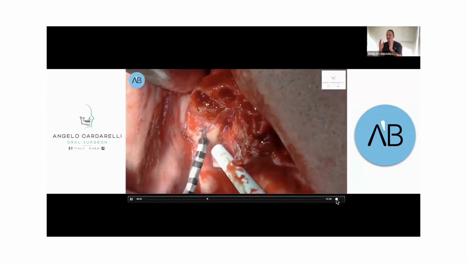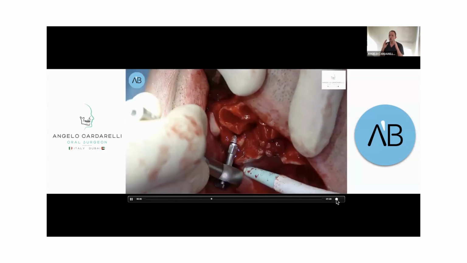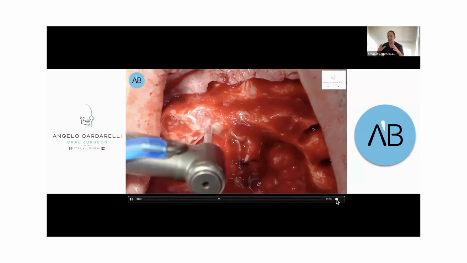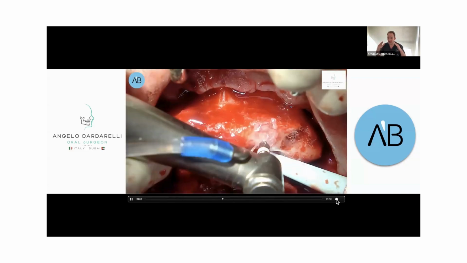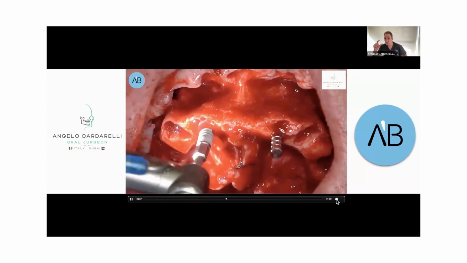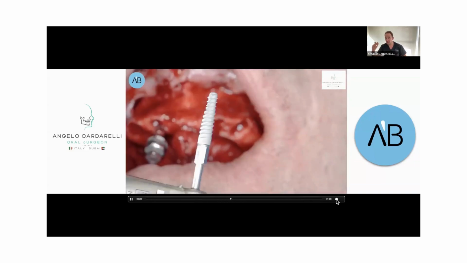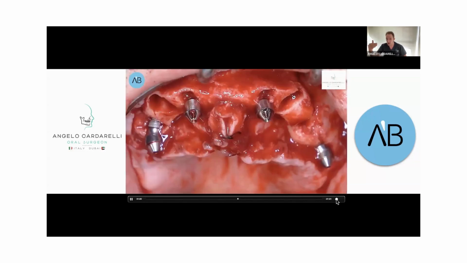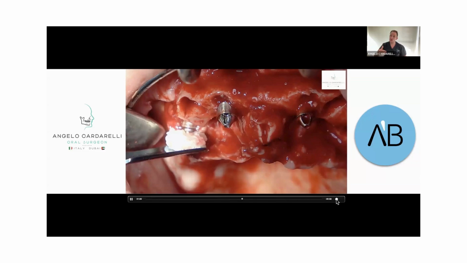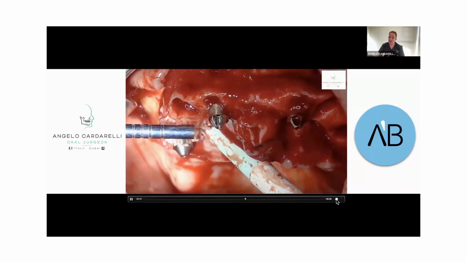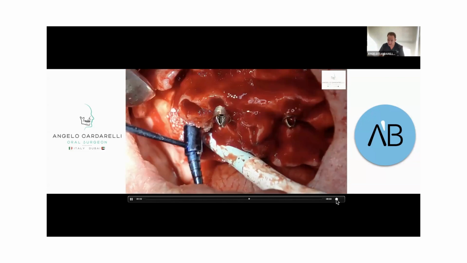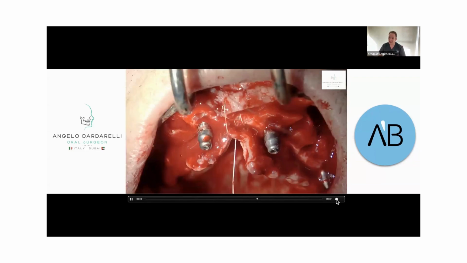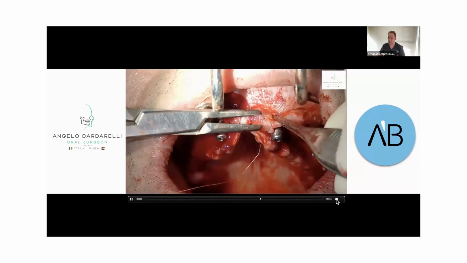If we don't have enough bone in the posterior side, we can use the bone in the anterior, and let's see this video using a long implant. In the posterior, I used 18 millimeters in terms of length to achieve primary stability in the nasal area. Why? Because there we have good primary stability. And as you know, we need to have at least 35 Newton in order to do immediate loading after the implant placement. And actually, we can do the same with the customized implant.